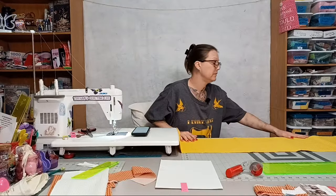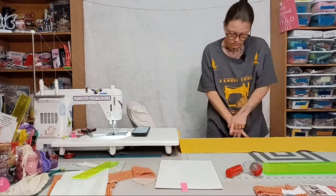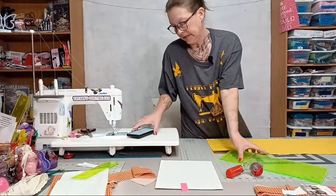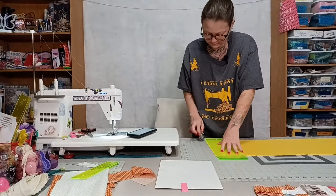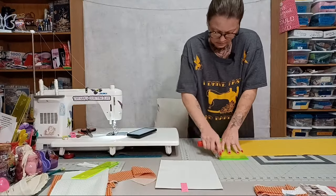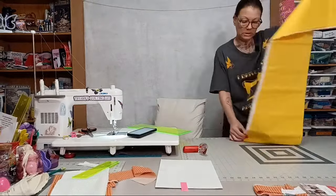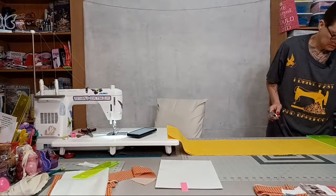Seven strips. I need seven strips. 1, 2, 3, 4, 5, 6. I can do seven strips from here. We're going to do it my way. It says I need 1 1/8, and I think that was my finished border size, because I wanted it to finish at 5 inches. You could put cornerstones. I don't want cornerstones. I want to cut 5-inch strips. Okay, I need 7 of them.